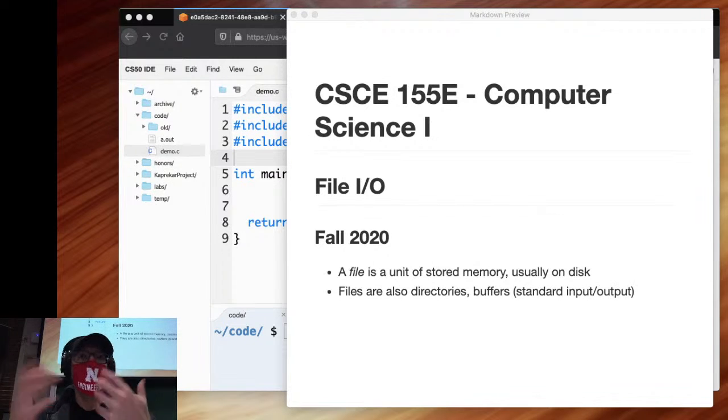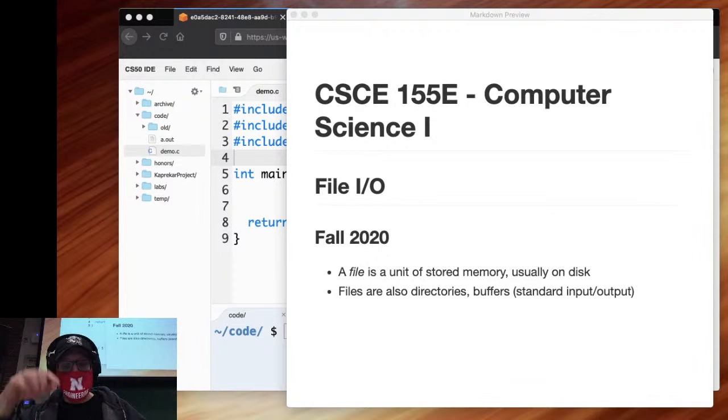Those are files. Because when you sit there and mash the keyboard, what you're actually doing is you're writing to a file. You're writing to the standard input buffer. So as you mash the keyboard, letters are being filled up into the buffer, and it's only when you actually call, let's say, scanf or something like that, that the program then takes over and starts actually reading from that buffer, from that file.